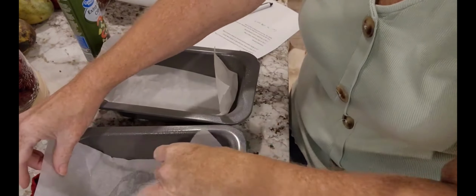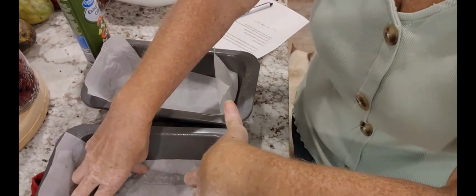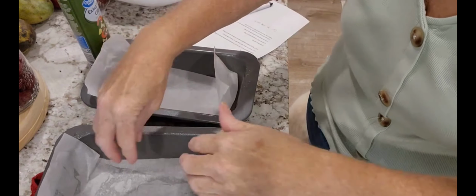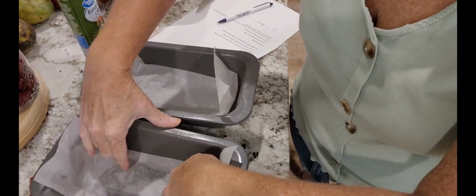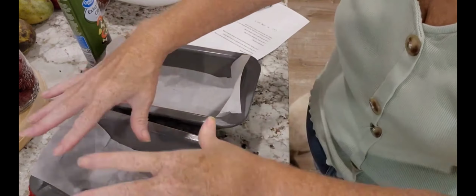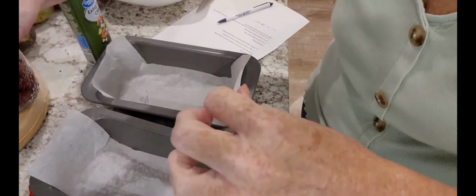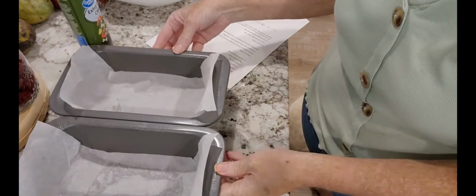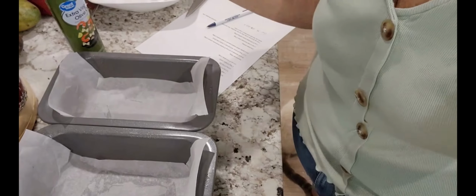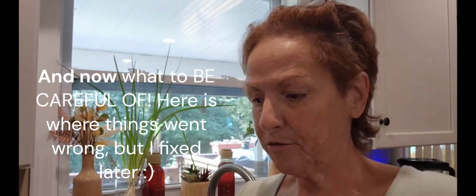Anyway, while that's going, I want to show you, I'm going to use these pans. I sprayed the pans and just cut this like this because your candy bars aren't this thick, right? So I am using these, and I'm going to use 2 thin layers. I sprayed the pan really good, did this so that I can pull it out. And these pans are non-stick. You want to definitely use this. So get it ready.